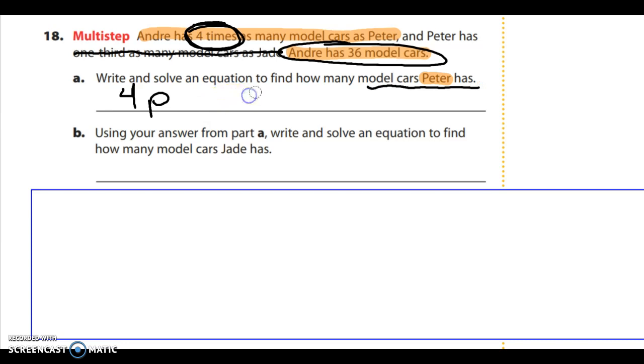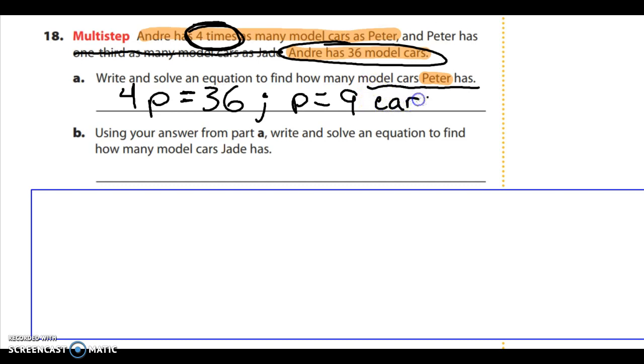But I do now because I'm just going to solve this. I'm going to rewrite this, make a little space. 4 times P is equal to 36. And I can just do that mentally. P is equal to 9. Because if I take this P out and put a 9 there, 4 times 9 is 36. So P equals 9 cars.